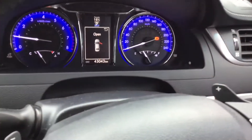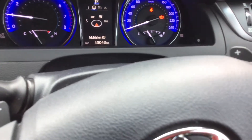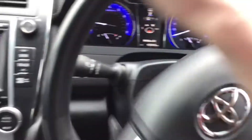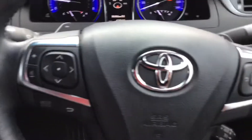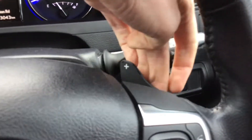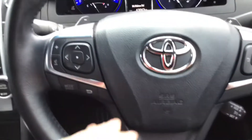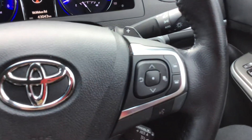The engine is running. This is the last locally built Camry to be built here in Australia. It's got electric power steering — nice and light, though a little bit vague. It has paddle shifters, up and down. The horn has airbags, voice control, Bluetooth, and iPod and USB connectivity.